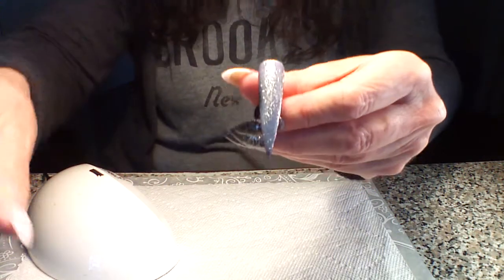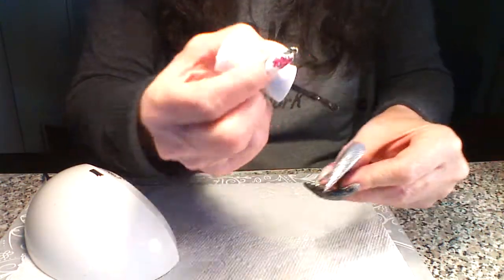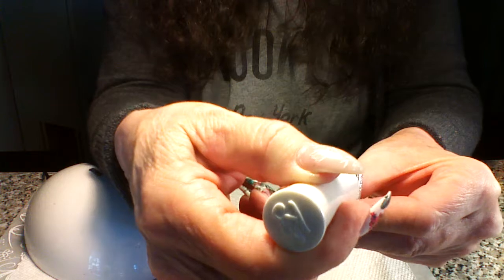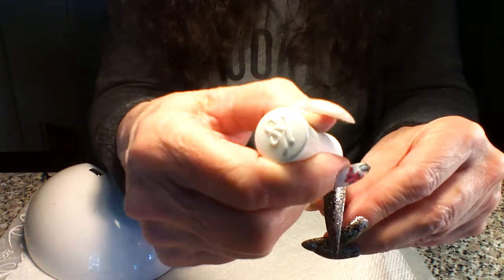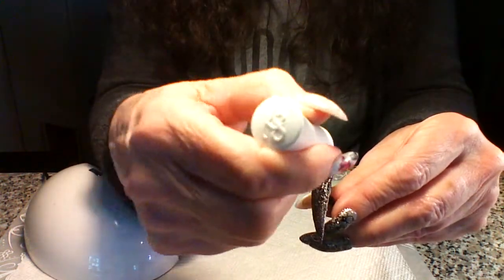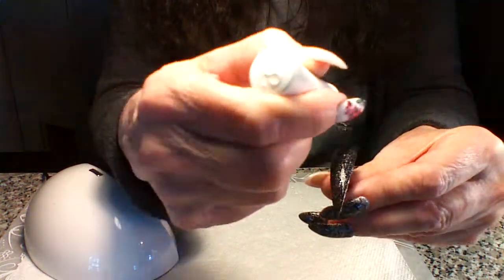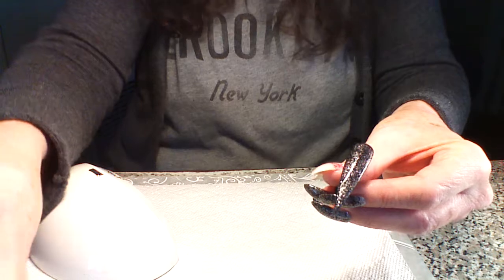As soon as we get this, now see it's hot, so it's silver right now. So we're going to do another coat, and we're just going to go down the middle. If I can get it up close enough so you can see what I'm doing. And this is, of course, a ginormous nail, and yours isn't probably going to be this big, but hopefully you can see this better. Okay, so I just want to make sure that I got it covered. Looks like I got it covered pretty good.